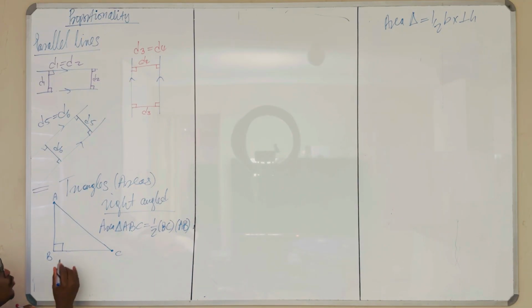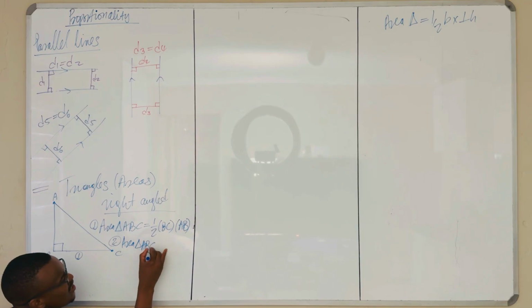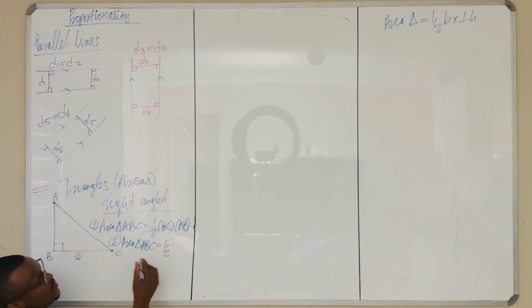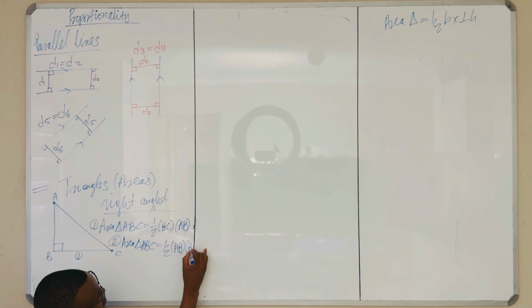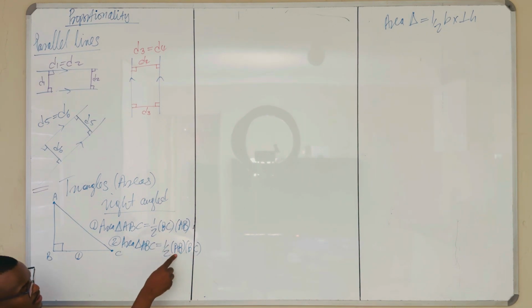Yes. Now let's say we use this one first. Now let's use this one as our base. Okay. So in this case, number 2, our area of triangle ABC. It's the same triangle, right? Yes. It's going to be half base. Our base is what now? AB. It's AB. Now, which side is perpendicular to AB? BC. It's BC. So it is BC. And if you look at this, that is exactly the same thing. But the order is different, because look, there's BC, there's AB, there's AB. So it's the same thing.